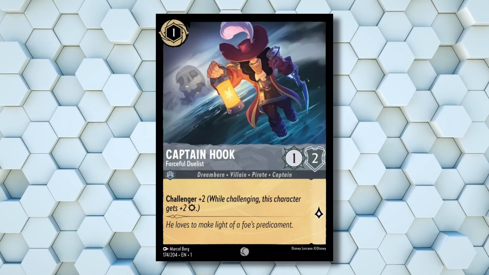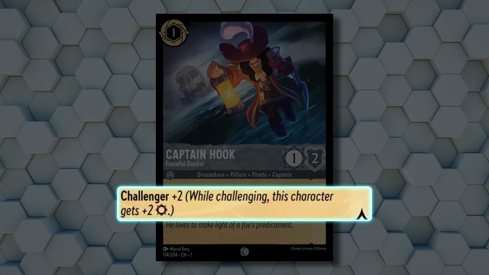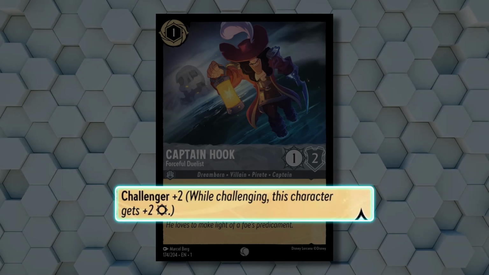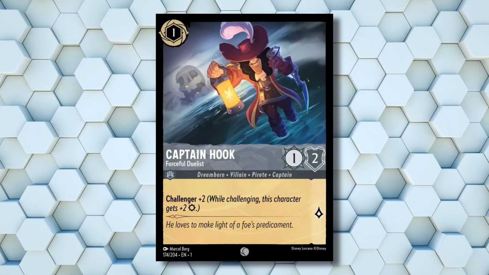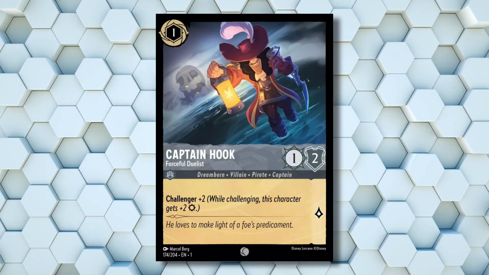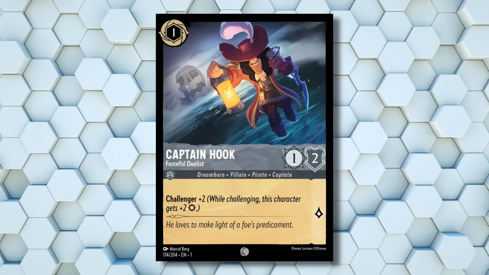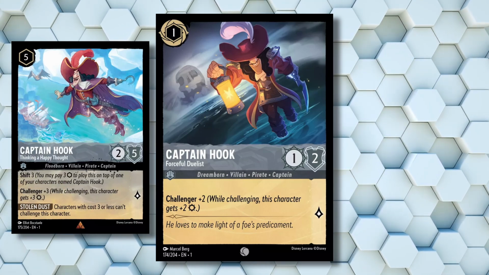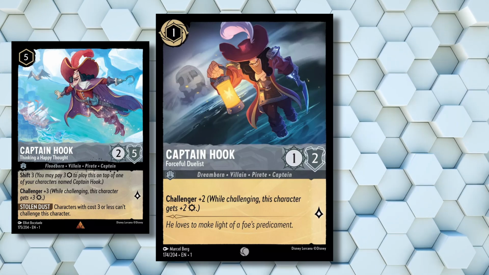He is another cheap cost card that comes with Challenger +2, giving him 3 total strength on our turn for only 1 cost. This helps us deal with things that might have 3 willpower that our other low cost cards might struggle with, and that we don't want to trade with our higher cost cards. He also is an enabler for our Shift 3 Captain Hook, Thinking a Happy Thought.